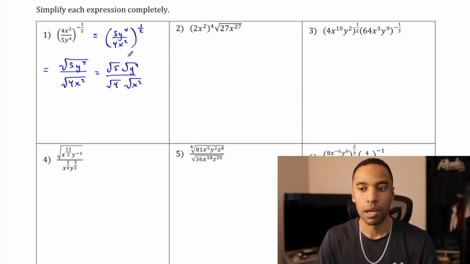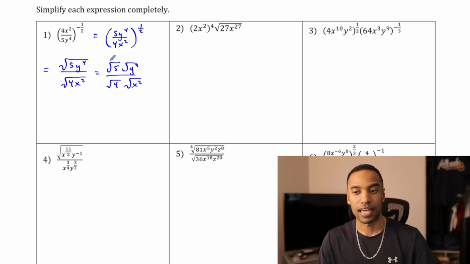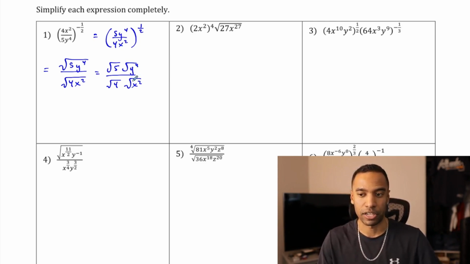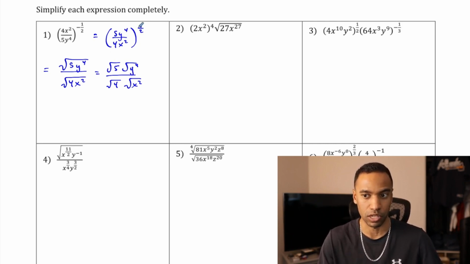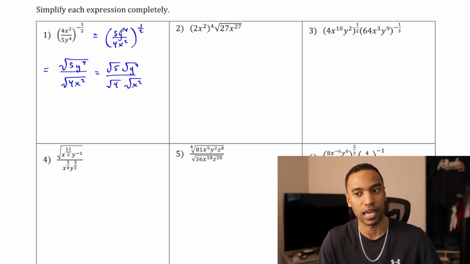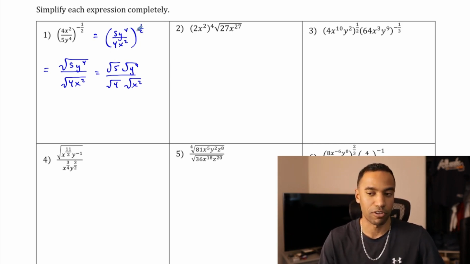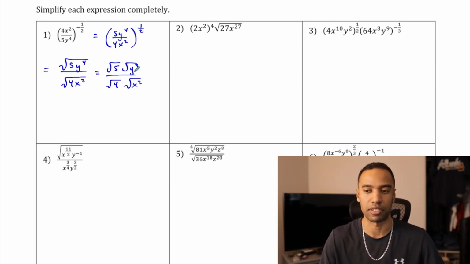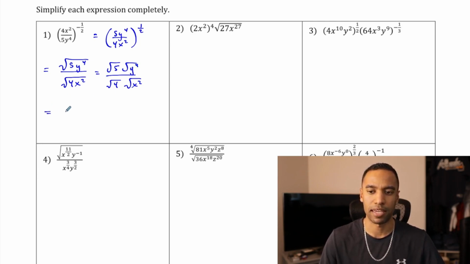Now, I don't happen to be writing that 2 that would represent a second root right here. I'm not writing it, but you will have to remember that that does mean that you are then dividing your exponents by 2. That's clearly what the rational exponent was telling you, and some people would probably prefer to see it that way. When you multiply 4 by 1/2, you're dividing by 2. 2 times 1/2, dividing by 2. I put it in square root form. I'm going to have to do that with numbers, so here it is. The square root of y to the 4th, 4 divided by 2 is 2, so that becomes y squared. So on the top, I get y squared. And there's still the square root of 5.